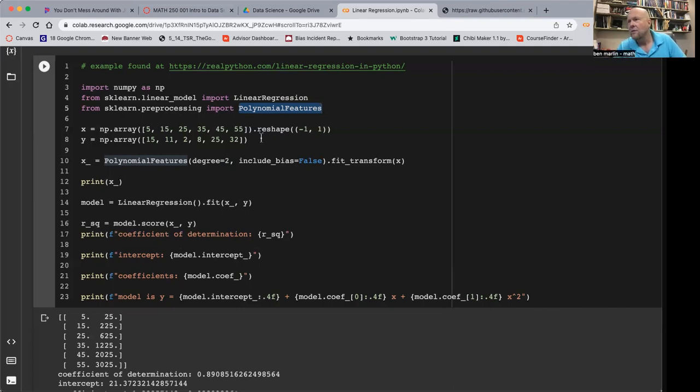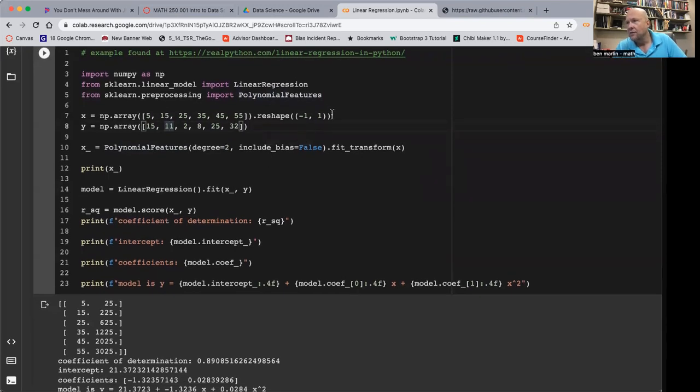So when we come along here, just like before, we're going to have points like x equals 5, y equals 15, x equals 15, y equals 11, and so on and so forth. These are really just one set of x's and one set of y's, but the whole thing is set up so that they're paired together. Okay.